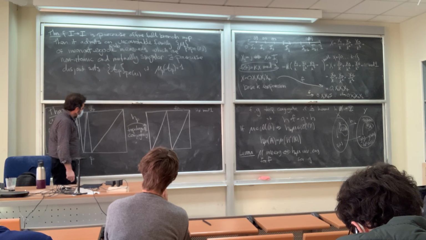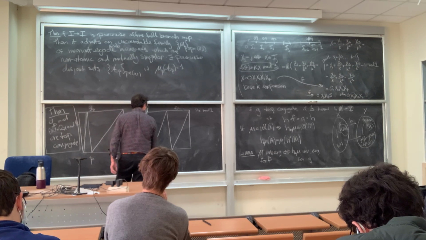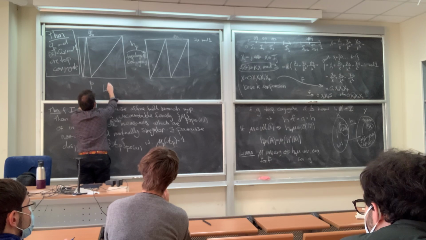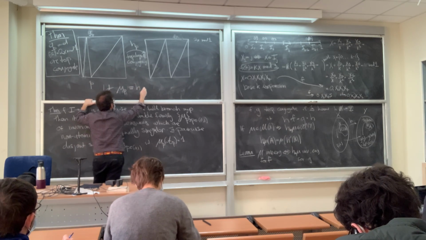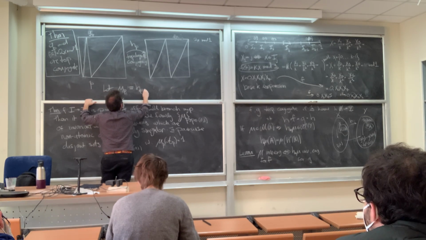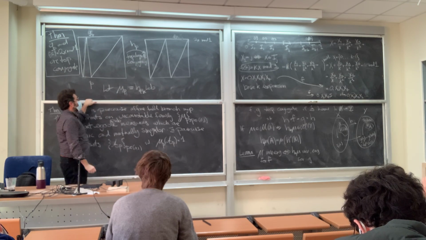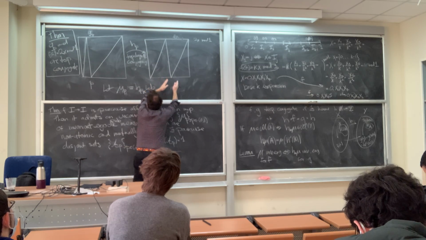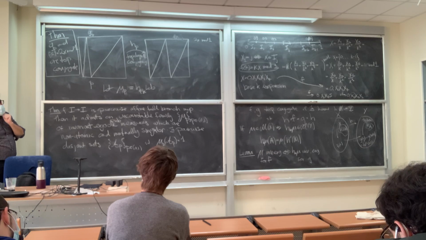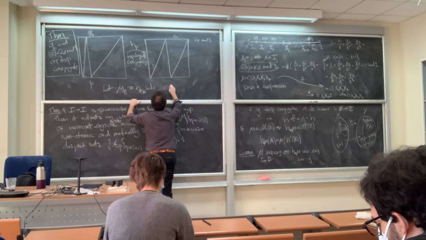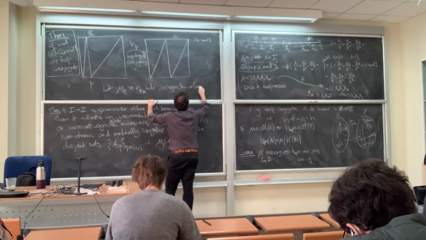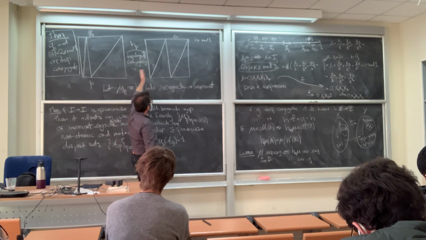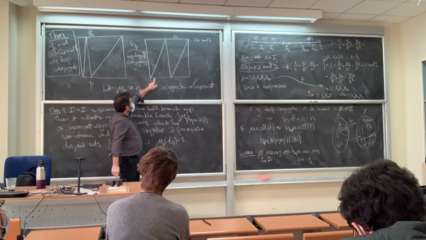So that means you have a topological conjugacy here, and then we can define on here the measure. So this means that H_P star of Lebesgue. So let mu_P equal, by definition, H_P star of Lebesgue measure. So we take the Lebesgue measure here and we push it forward, which means we take a set here and we give this set a measure that is the Lebesgue measure of its pre-image. So this is ergodic and invariant. It is ergodic and invariant because Lebesgue measure is invariant and ergodic for this. Okay, and we just said that the conjugacy preserves ergodicity and invariance. So this measure mu_P is ergodic and invariant for F.